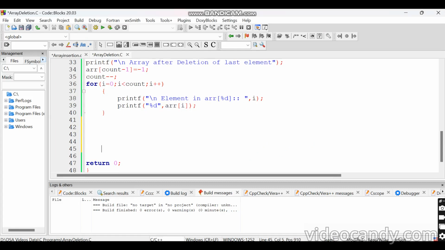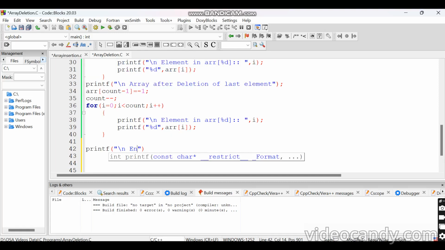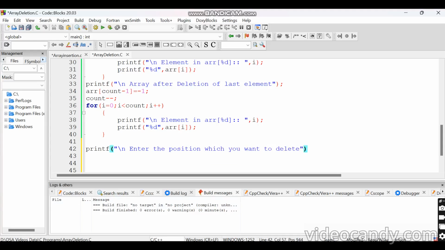So here I'll write down that code. Again you have to accept from the user which position element you want to delete. So here I will write: enter the position which you want to delete, right?